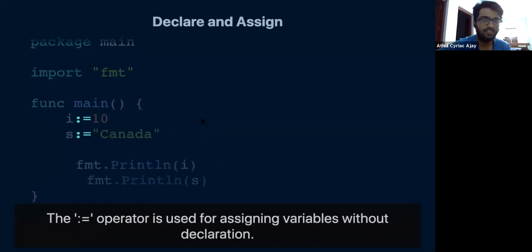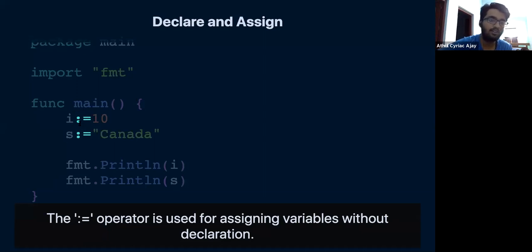Going further, this is the declare-on-the-go declaration, because here we are using this colon and equal to operator to declare a variable on the go. We don't have to use the keyword var, nor the data type here. But this comes with a trade-off. You can call it the walrus operator, because it kind of looks like a walrus with two eyes and two horns. In Python 3.8, the walrus operator came into existence. This operator is used for initializing variables.